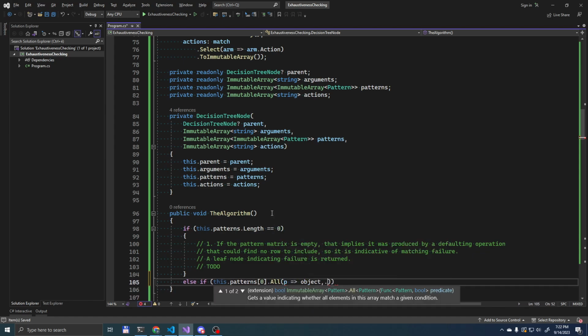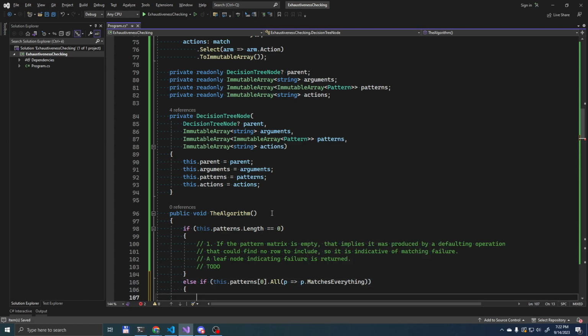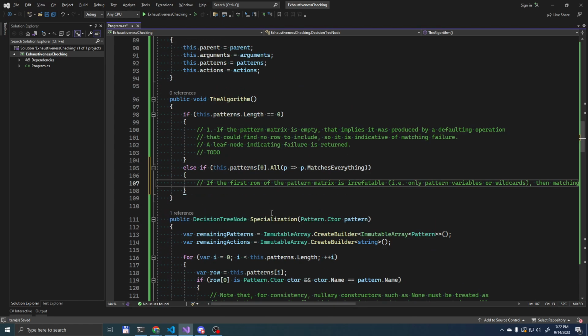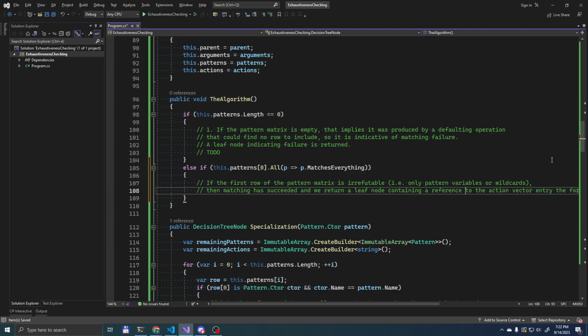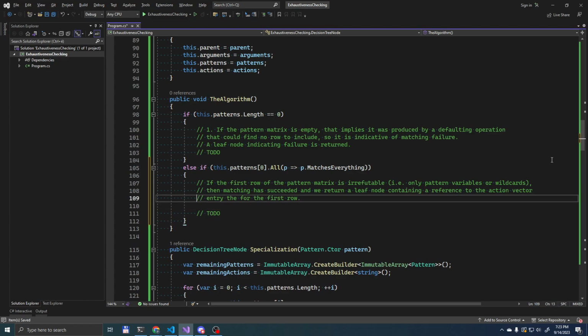We can do this with a bit of LINQ again. I'll leave it to do here as well.